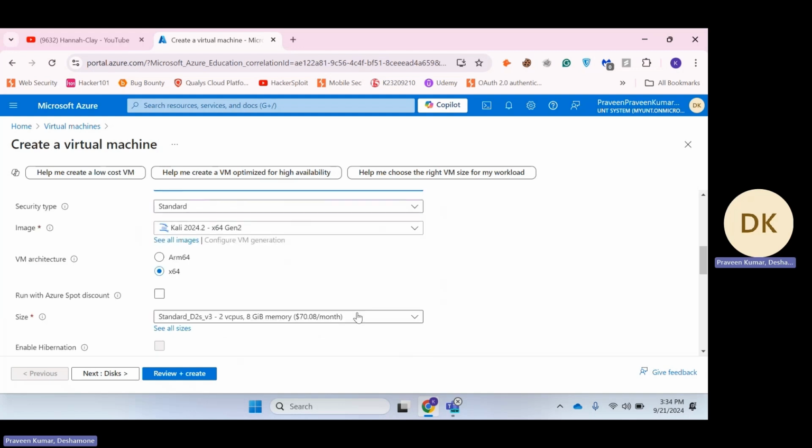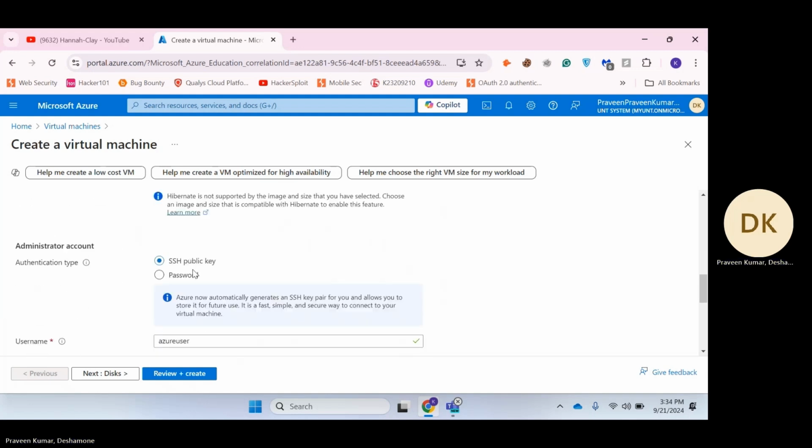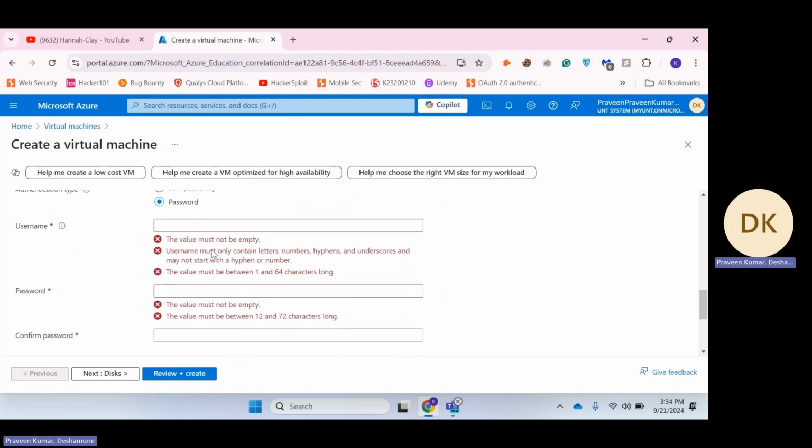It's better to use the password than the generation of private and public keys.